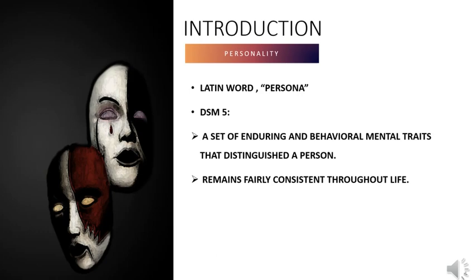According to the Diagnostic and Statistical Manual 5, personality refers to a set of enduring emotional and behavioral mental traits that distinguish a human being, based on its unique characteristic patterns of thoughts, feelings, and behaviors. It is believed that personality arises from within the individual and remains fairly consistent throughout life.